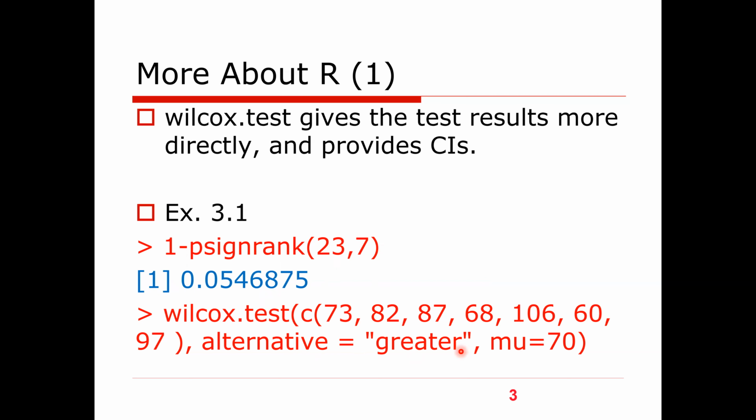If we use wilcox.test, we can define it like this. The first part is x, a numeric vector, which should be our data set. If the sample size is small, we can manually define it like this, or we can input it using a CSV or another form of data set. And then we can define whether it is two-sided or one-sided. The default is two-sided. So if it's a two-sided test, you can omit this argument and then define theta 0, the mu, the hypothesized mu value.